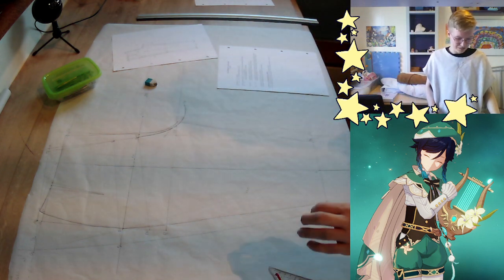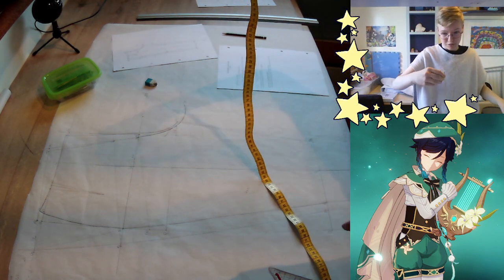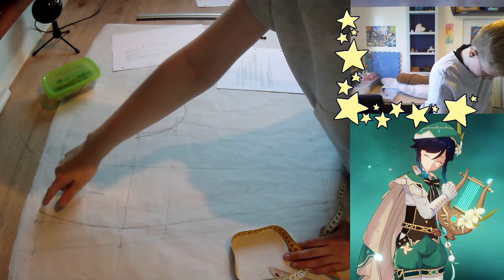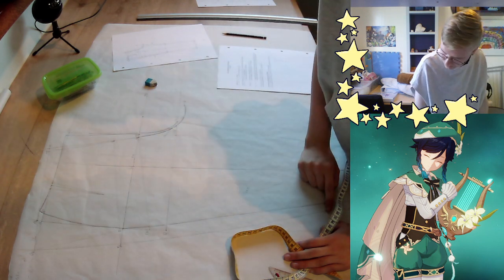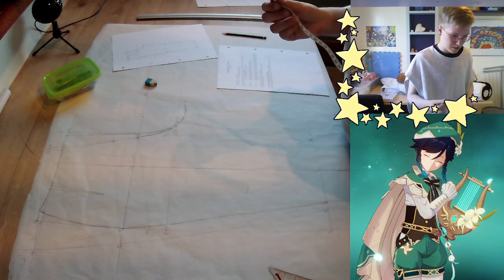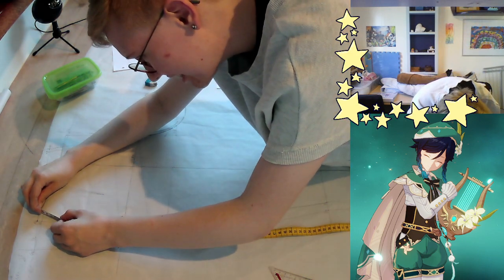So I think what I'm gonna do is grab my measuring tape and measure from G5 to D2. And also that over here. So I believe it should be the same, but that's not explained in the books.